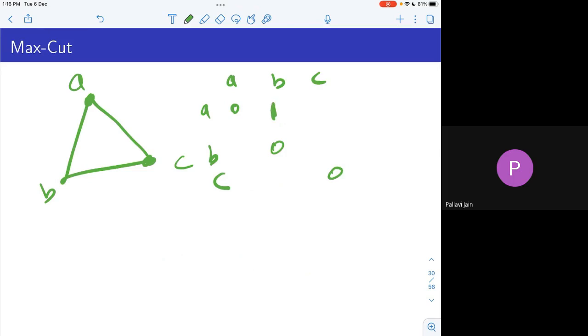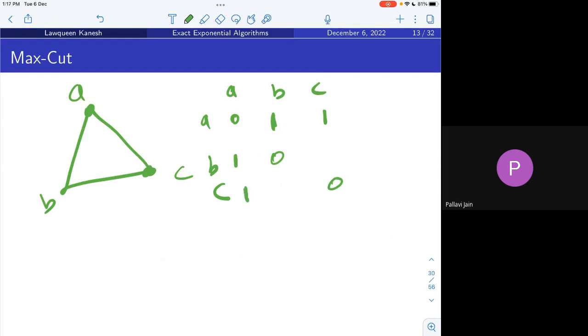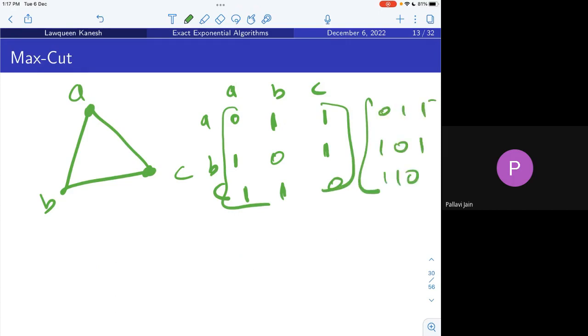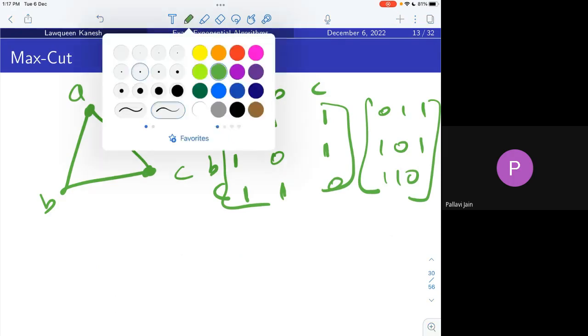A to B, there is an edge, so we have one here. A to C, edge, one. Then BA one, CA one. And similarly, these other two entries are one. Okay. So actually, what happens is, if I multiply the adjacency matrix by itself, then it gives me paths with two hops, two-length walks basically, right? You might have seen this in your algorithms course. Suppose I do this multiplication. Let's just try one example.